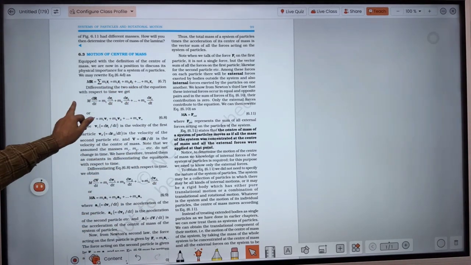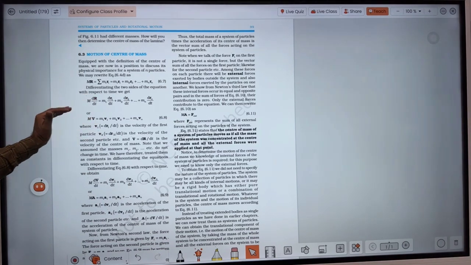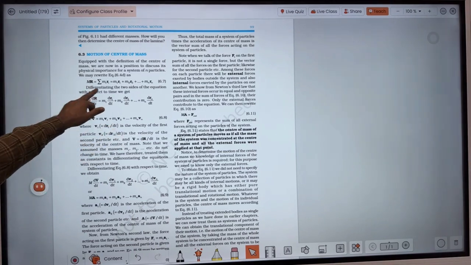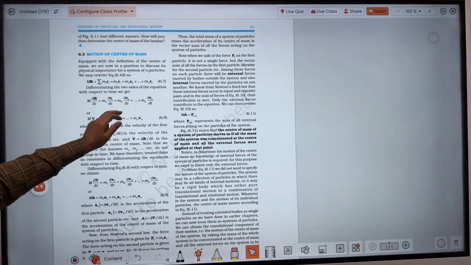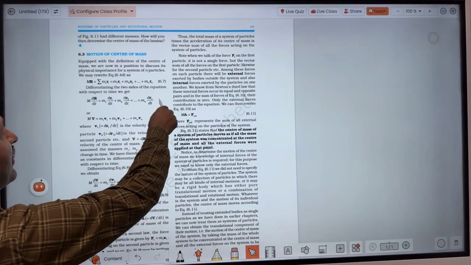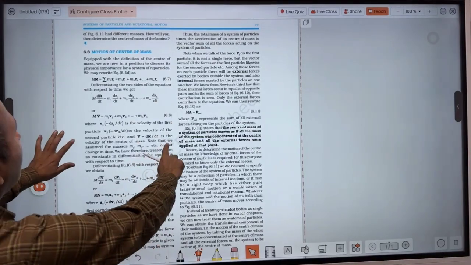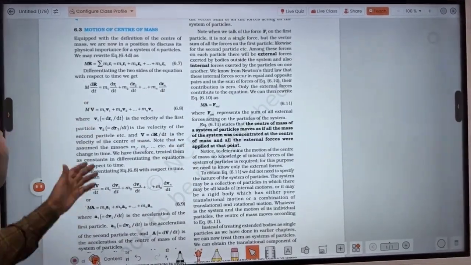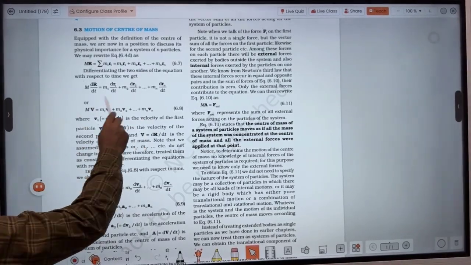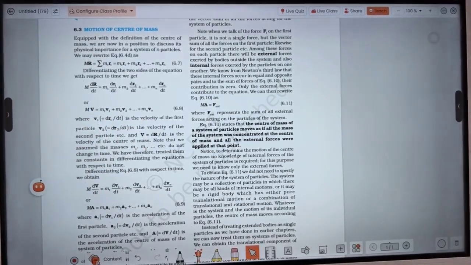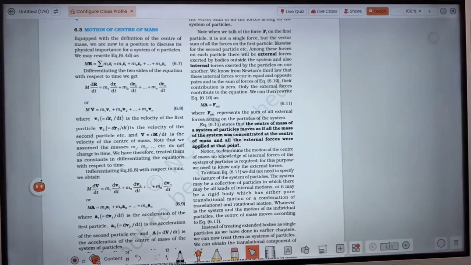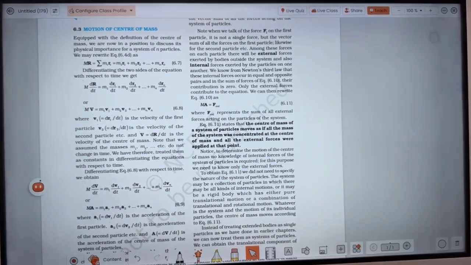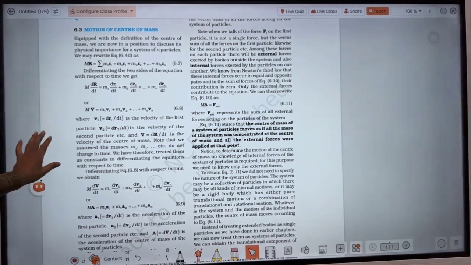Now we do one thing: we differentiate it with respect to t. So we write dr upon dt. Here dr1 upon dt plus dr2 upon dt plus dr3 upon dt. And you know dr upon dt is velocity. So M times v equals m1 v1 plus m2 v2 plus m3 v3 plus dot dot mn vn, no doubt. Further, suppose we want to convert it into acceleration, because our purpose is to write the expression for force.